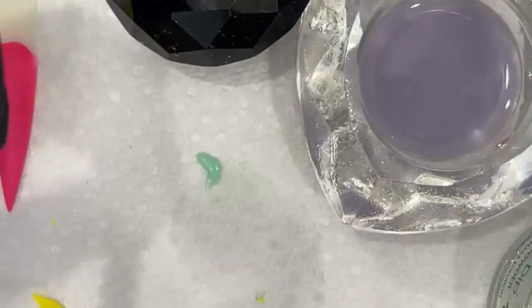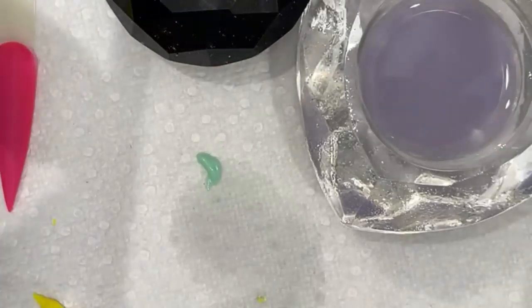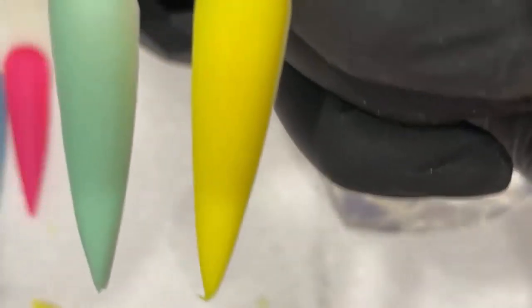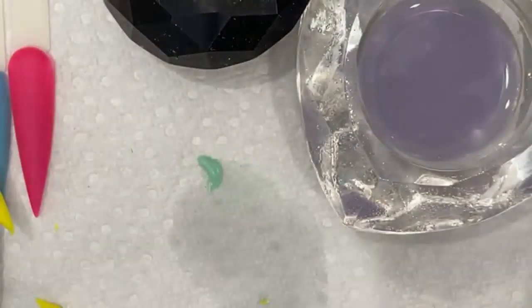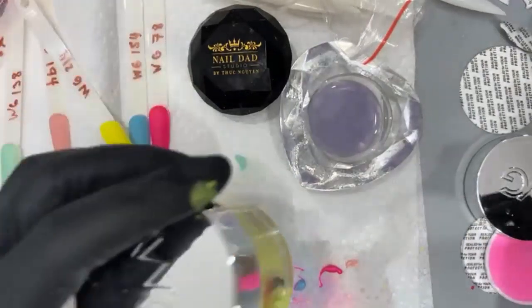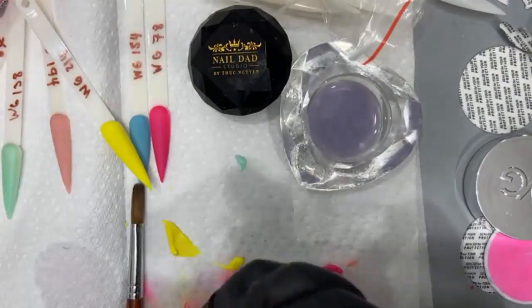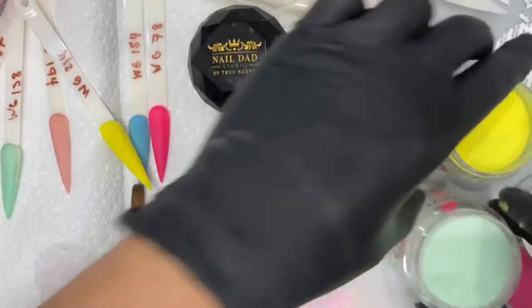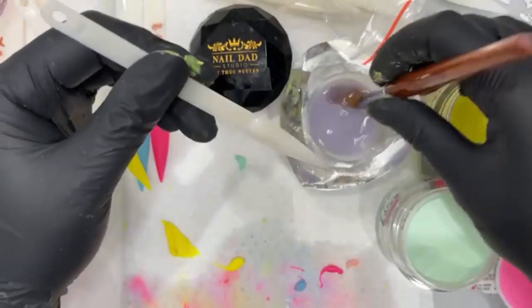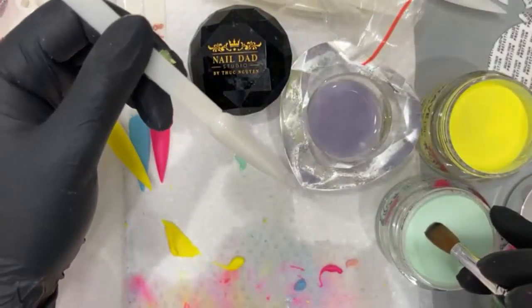Oh my gosh. Let me see. This color is 138, Wave Gel. What I want to do is these two colors ombre together would look real nice. I'm going to try that right now. Test the ombre. Yellow on the bottom or green on the bottom, guys? Which one? I think I'll do green on the bottom, yellow on top. I think yellow is my more dominant color.